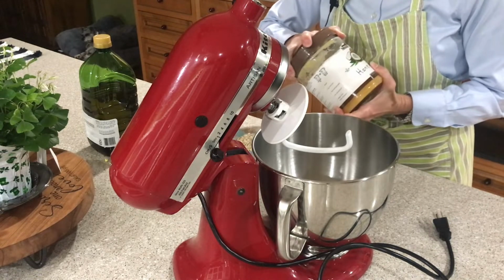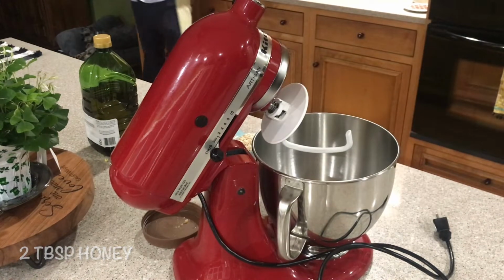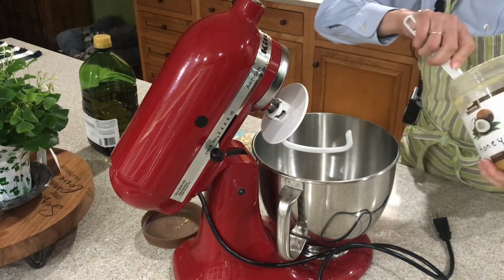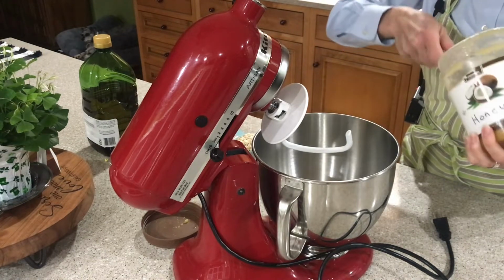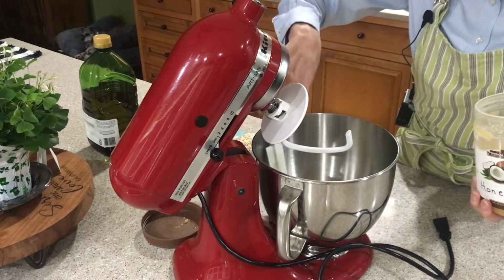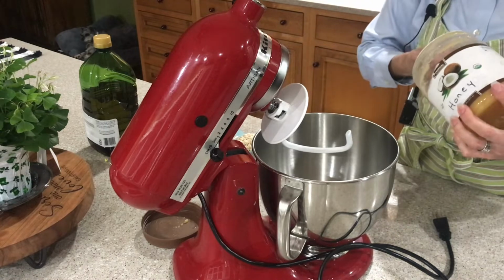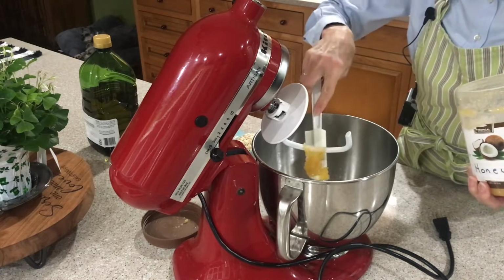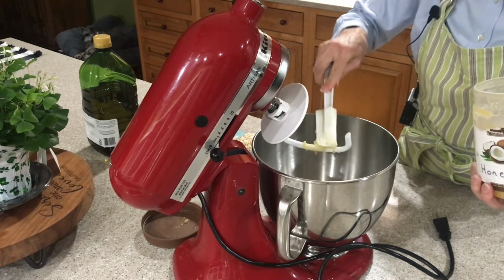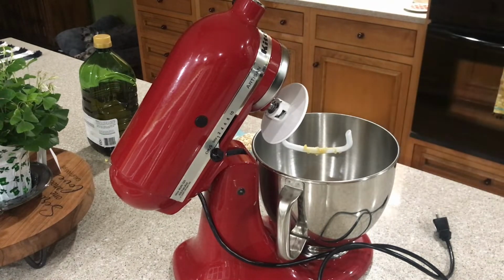To that, we're also going to add a couple of tablespoons of honey. This is not my raw honey. Since we're going to be baking this, I won't be getting the full benefits of raw honey anyway, so no use in using the good stuff. Not that this isn't good, it just doesn't have the benefits that raw honey has. It still has the minerals and stuff that honey fortunately has.